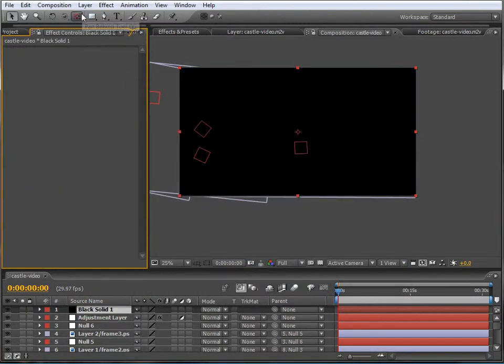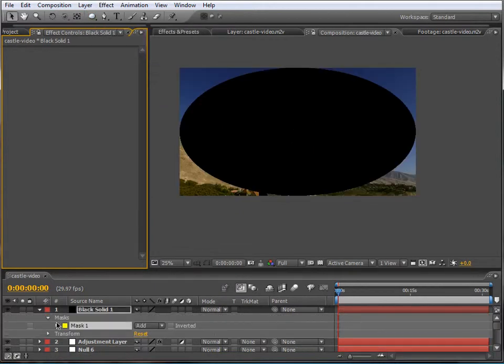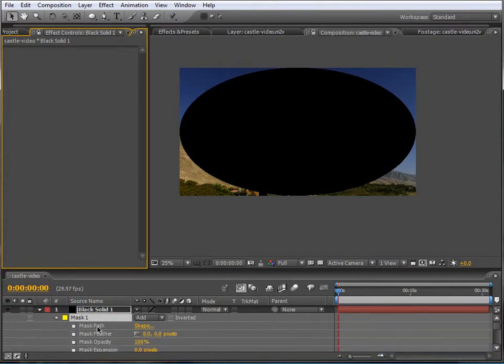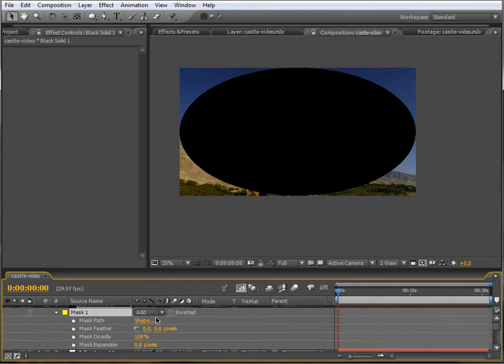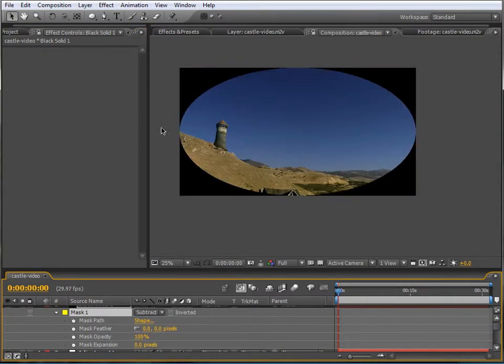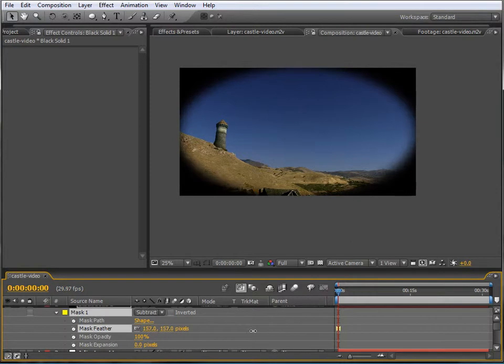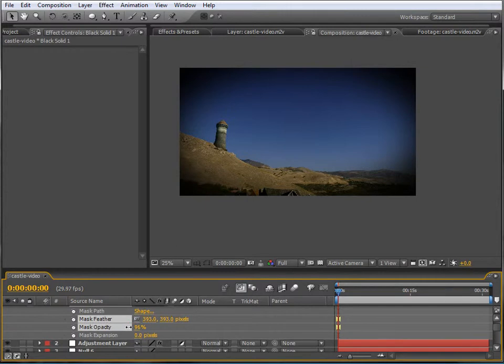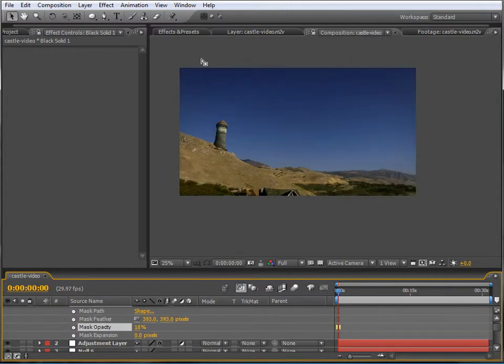Go click, so rectangle, mask to expand it. Okay, we'll go ahead right here, subtract, change it, increase feathering, and reduce opacity. We'll just give it a nice vignette, a little bit darkening around. Okay. So a little bit visible right here. Okay.